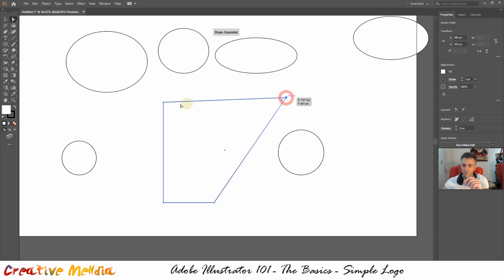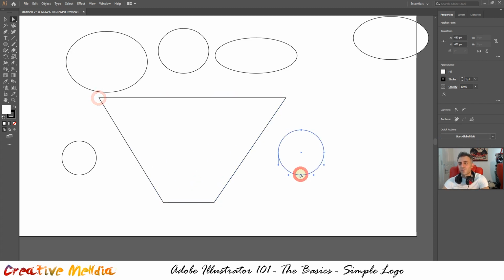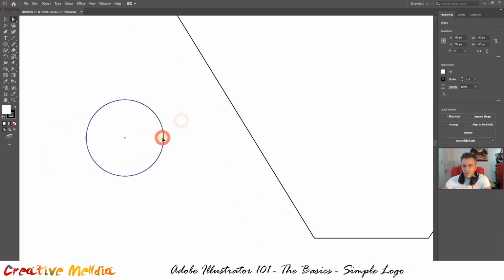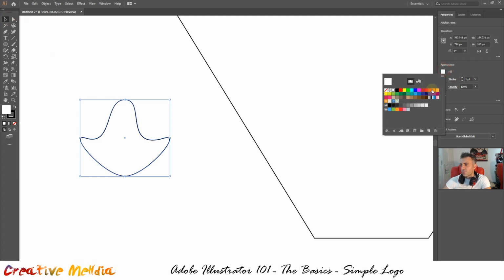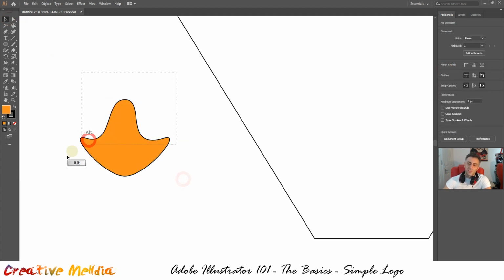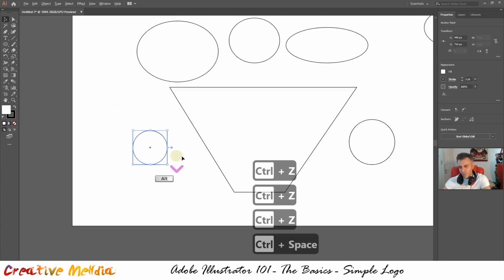So at any point, if you want to create different shapes and you want to have the already existing anchor points in those shapes as your starting point, you can use the direct selection tool and then change those anchors. So let's say you want to change the points for a circle, all you have to do is change that, and that will give you a specific shape that you're after. So that might remind you of Donald Duck's nose, maybe. But that is what the shape tool does.